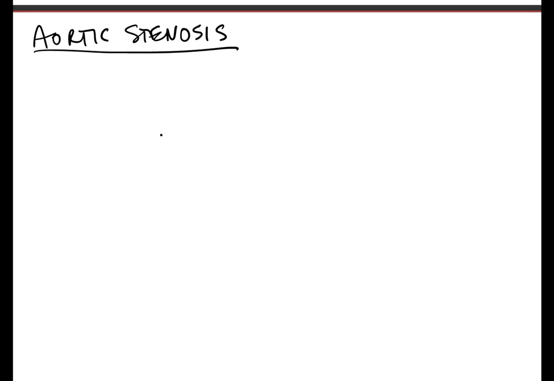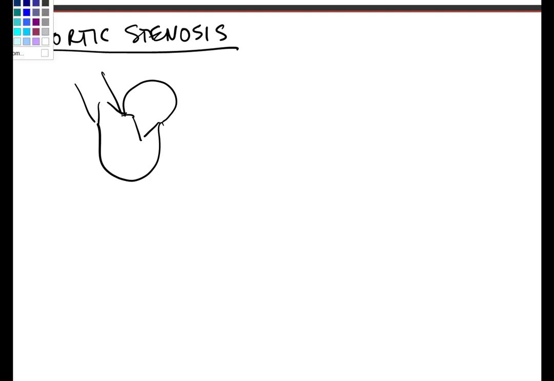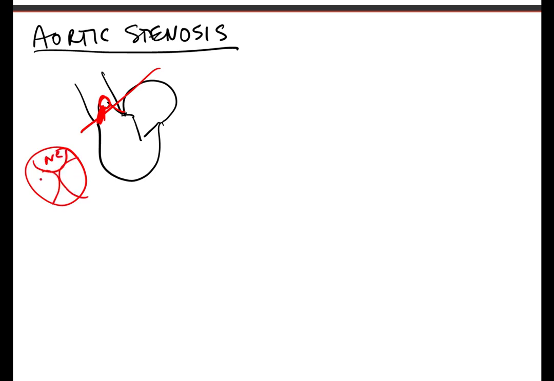Aortic stenosis, let's form our mental image of how we want to see aortic stenosis. There's our aortic valve, mitral valve, left atrium. In aortic stenosis, we're going to be seeing the narrowing of the aortic hole, so that if we were going to cut across that and look at it end on, there are going to be 3 valves in the normal aortic valve, with 1 non-coronary, right and left. And anytime we see closing of those fissures, then we're going to see a narrowing of the outlet.